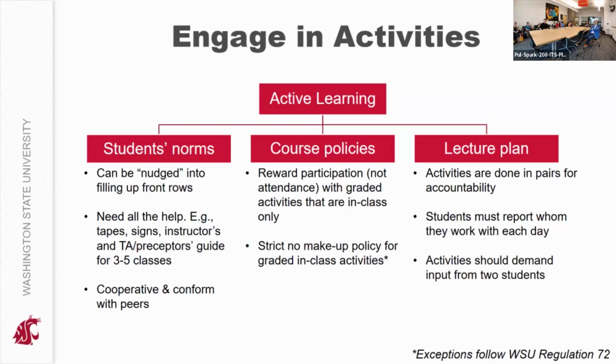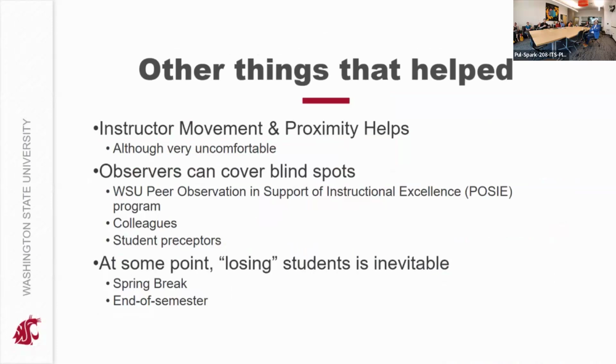Yes, again, this is the last point. Activities demand input from 2 students. So that is like a nudge for them to work together. Some things that I realized on top of those: number one is instructor movement and proximity really helps. As tall as the pit is, 2 stories, I try to climb up and down when they are having group activities, and try to pry into what the groups are talking about. Although admittedly, it is very uncomfortable for me to do.